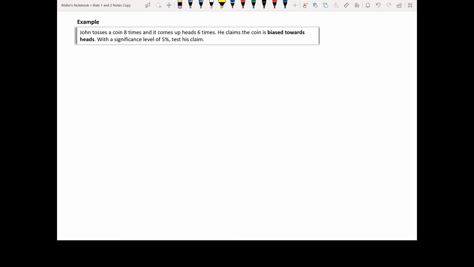So first of all, let's write down what our test statistic is. Let the random variable X represent the number of heads that come up. Now, on a fair coin, the probability of getting a head is a half, and not getting a head is also a half. So we have 2 outcomes, getting a head or not getting a head. Each trial or each flip of the coin is independent of each other, and the probability of getting a head each time is fixed at 1/2.